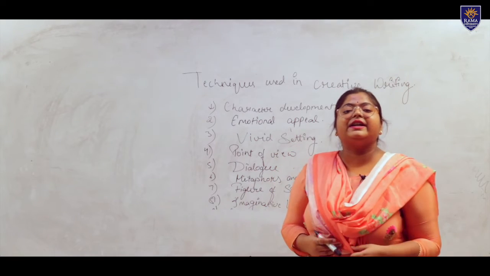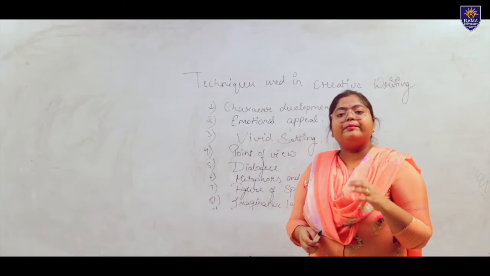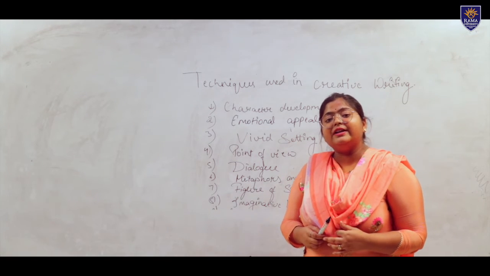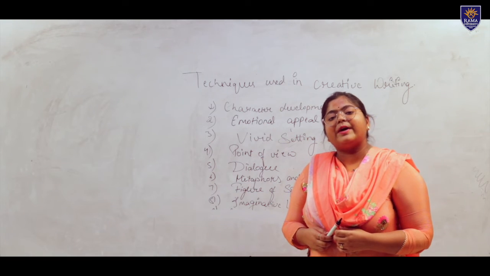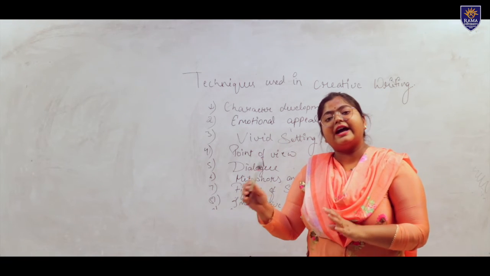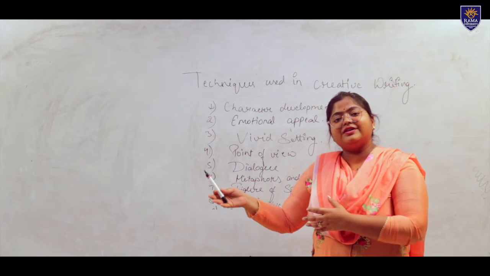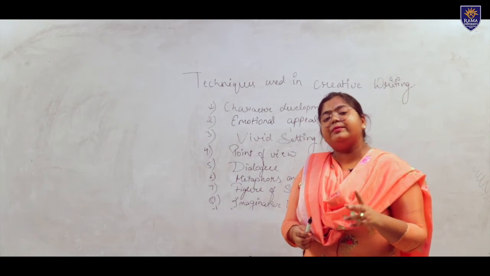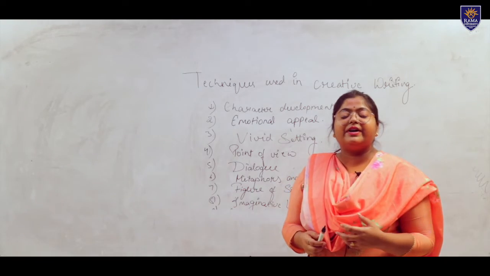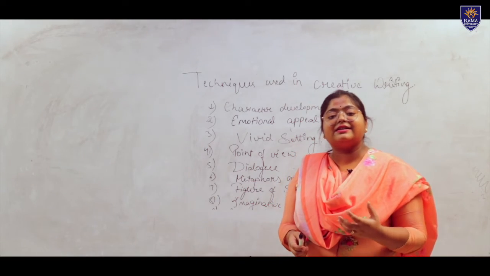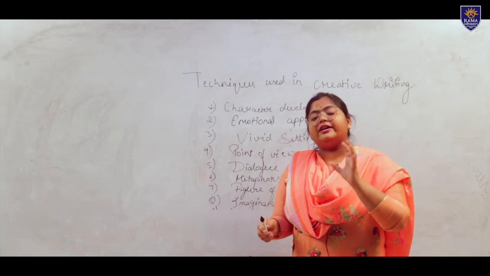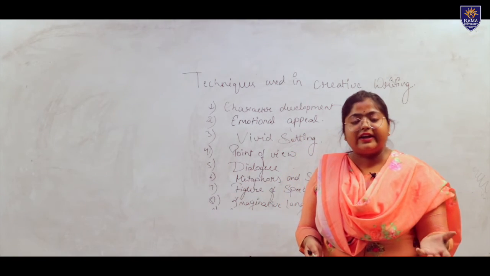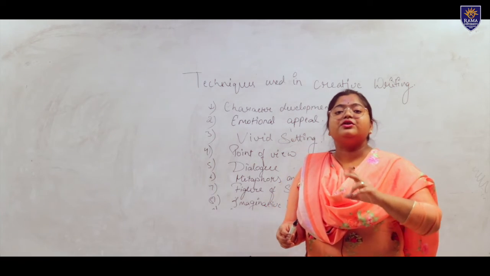Now the next topic is metaphors and similes. A metaphor is a direct comparison between two things. For example, we can say that her smile is sunshine. It is a direct comparison between sunshine and her smile. But in similes, you compare two things using a connecting word. For example, her smile is as bright as sunshine. In a metaphor, you compare directly, but in a simile, you compare between two things.